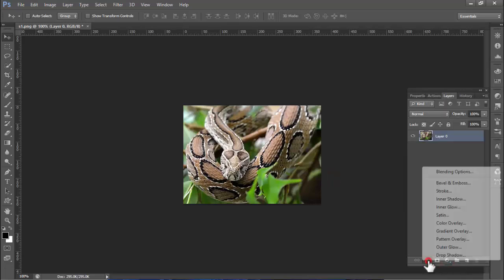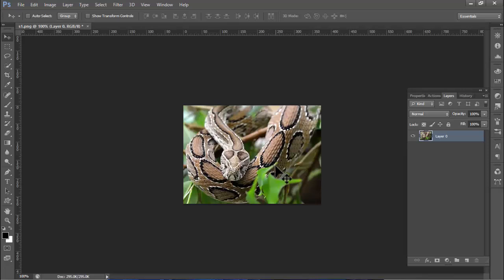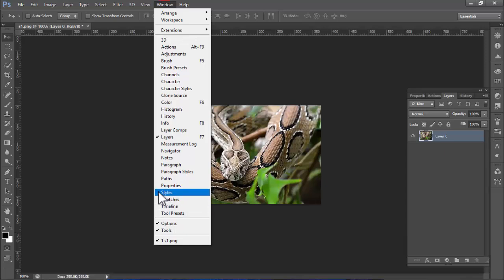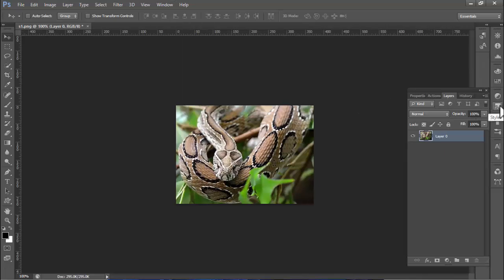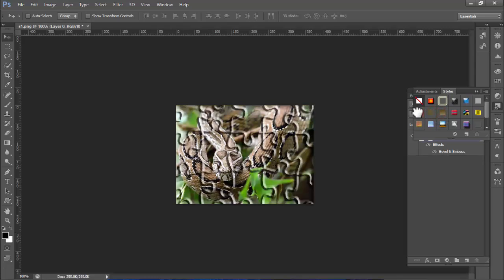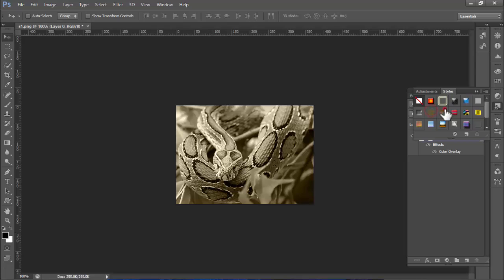In this video, how to add picture layout in Photoshop. Okay, open your Photoshop. Then go to Apex Style, or you added this option. Simply go to Window tab and select Style. Okay. Then select the Apex and now see this many styles or layout. Okay, I added this layout.